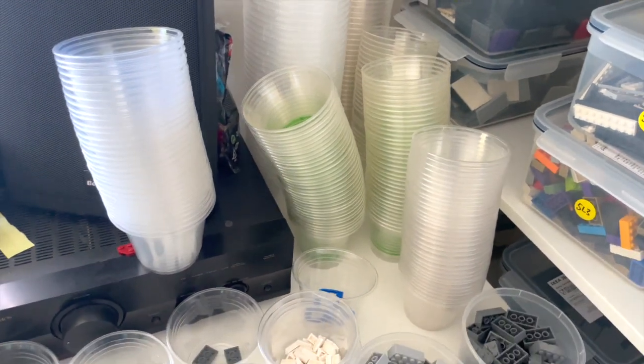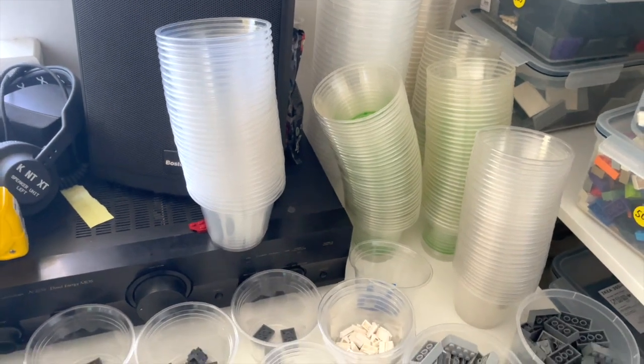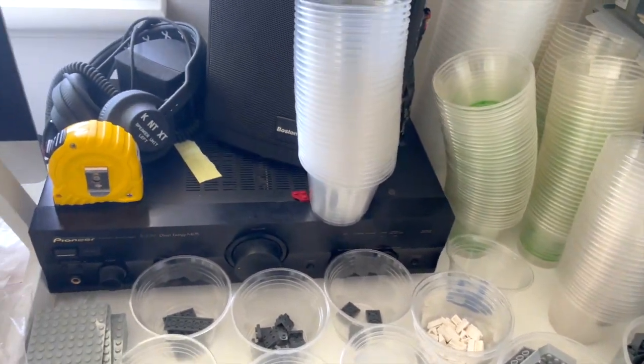Now you might make 2 or 3 trips to a drawer as a result, but it does limit the amount of space that it takes up with a cup, and that's another important thing. You need a lot of space.